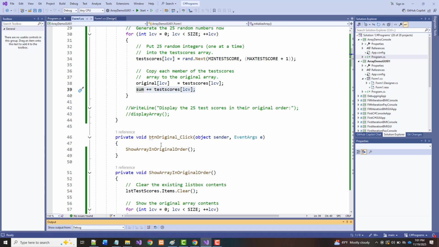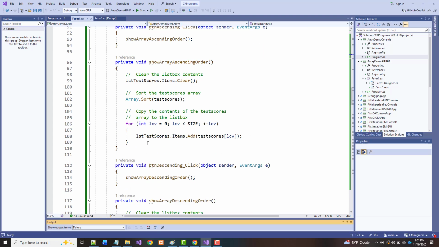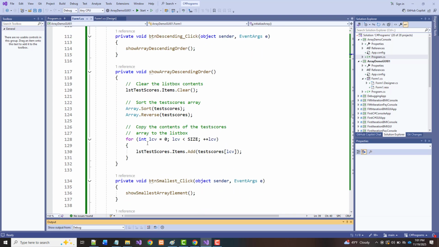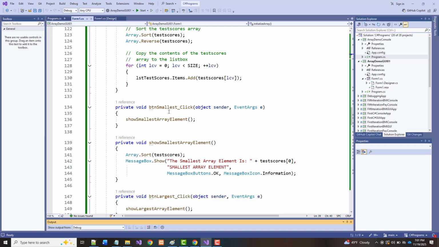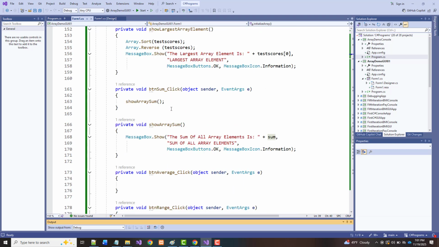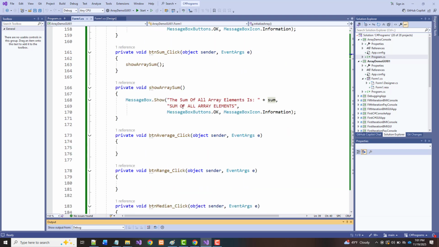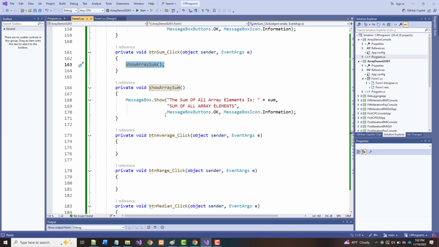All right. Now, the next one to do, we'll do a little trick here, so to speak. So we've got the ascending, the descending, smallest, the largest, the sum. Now, when we show the array sum, let's set this up so we're going to do one thing or we're going to do another thing.